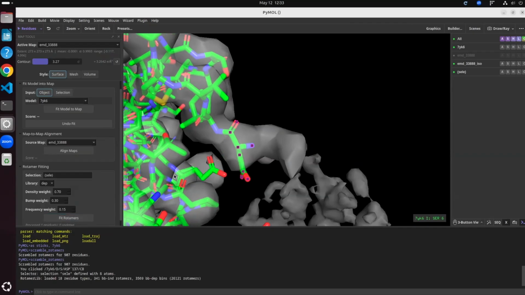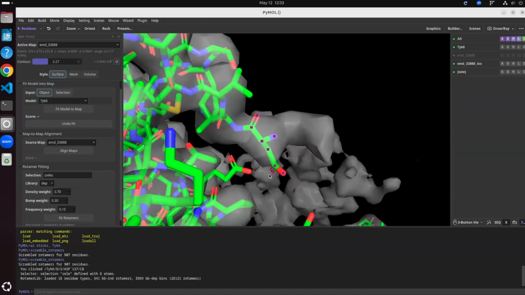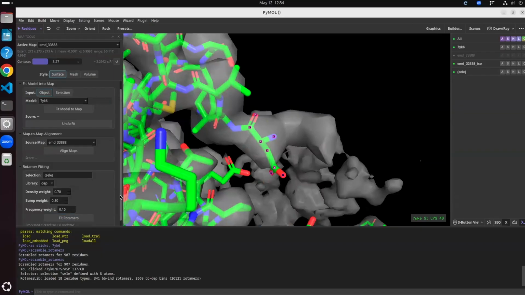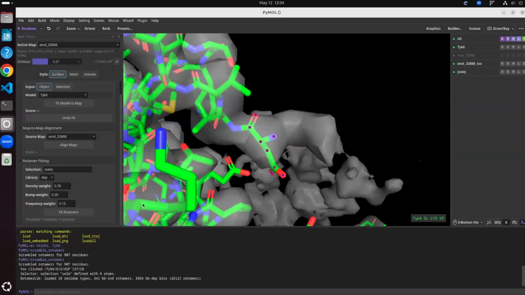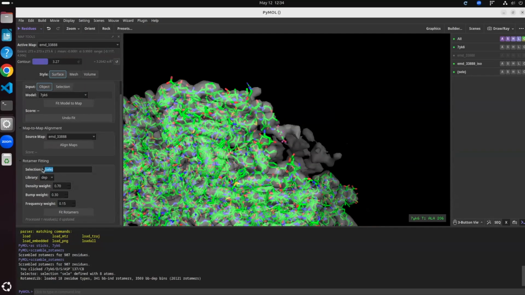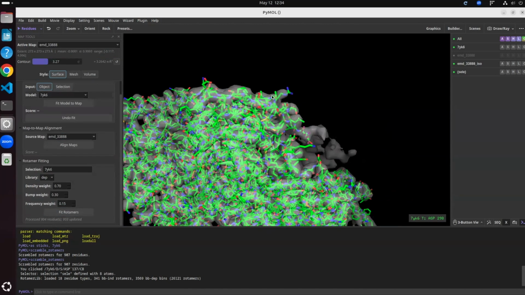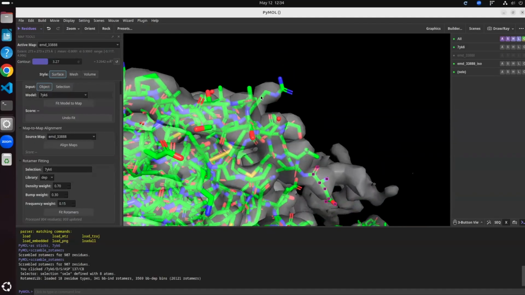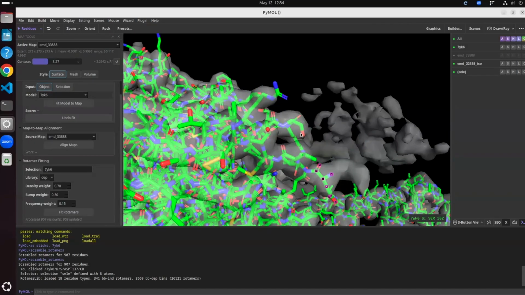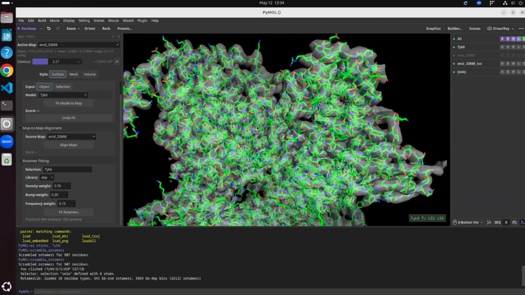And when you fit rotamers, I guess that wasn't the best one. It will try its best to fit the rotamer into densities. You also have the ability to do rotamers for all cases by just putting in the name of the model, but we'll probably have a better UI for this. Like this one fit pretty well, so like this one as well. So maybe I just got unlucky.